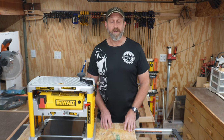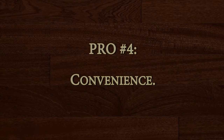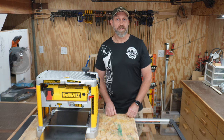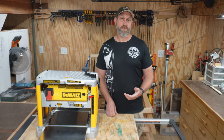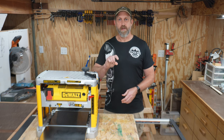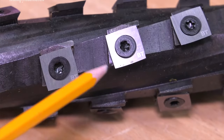The machine is still loud, but people around your shop might be grateful that you made the switch. The carbide cutters on the helical cutter head last about 10 times as long as their high-speed steel counterparts. That means that you won't have to change them nearly as often. And when you do, you don't have to remove the cutters. You simply loosen the screw and then rotate them 90 degrees. And they're indexed so that they realign automatically.